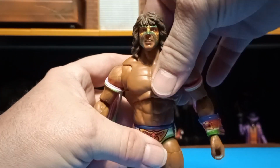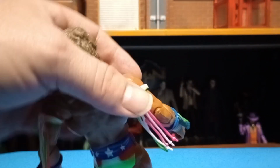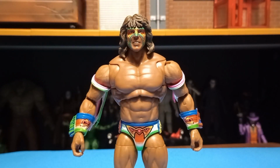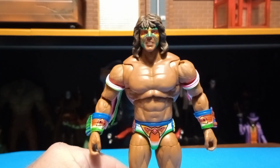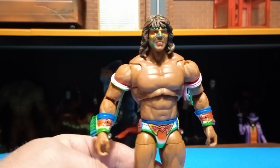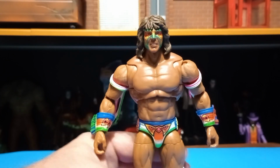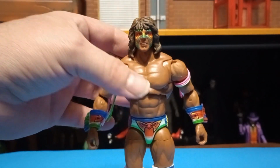I'm not the biggest Ultimate Warrior fan. I did like him when I was a kid. And I'm knocking him over. But anyways, I just saw this figure and I really ended up liking him. Thought he looked really good. So I went ahead and picked him up. Especially on sale. You can't beat an on-sale figure. Especially an Ultimate figure. I just recently got the Ultimate Jeff Hardy, the white pants version, newer version, for $23 on Amazon. So I thought that was a good enough deal.